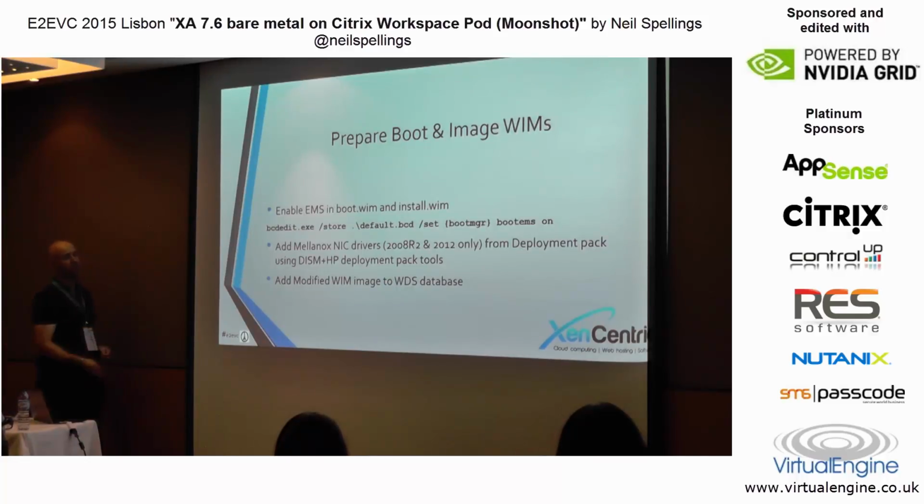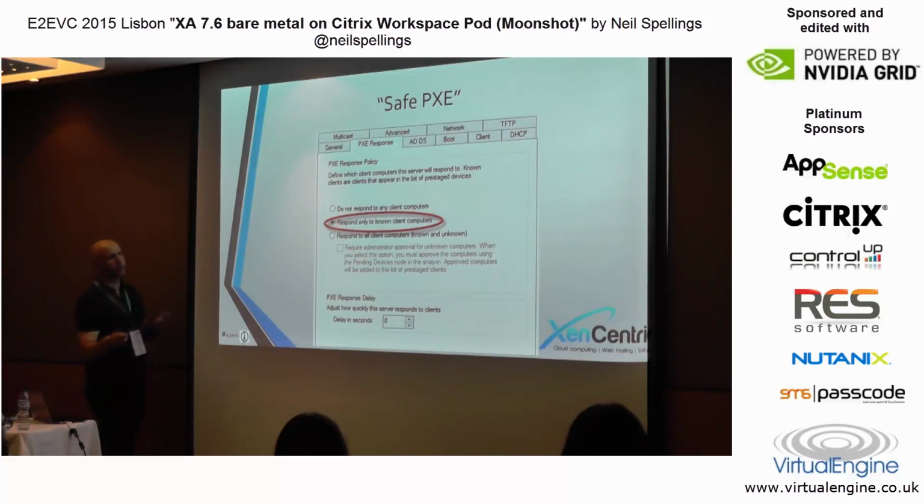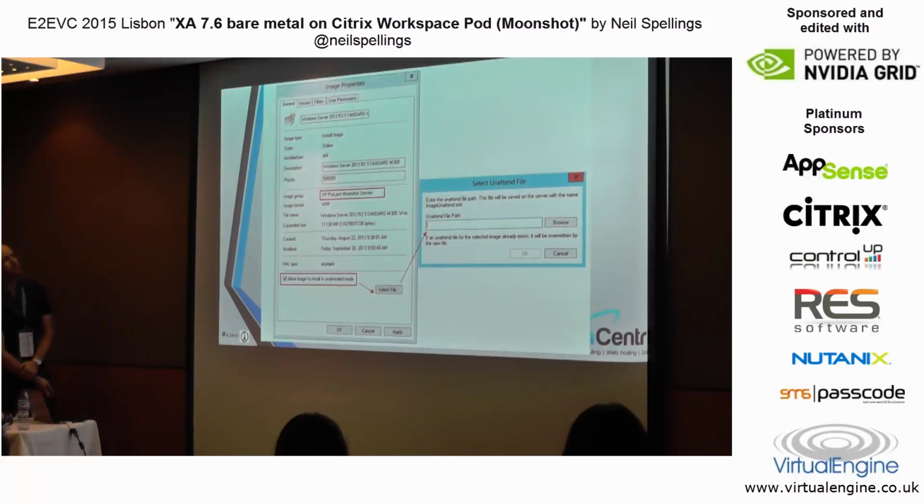Then we need to add the modified image to the WDS database. So I'm using WDS for the sake of this. Say PXE, so in WDS, I don't want WDS to start responding to anything other than my own cartridges. So I think it's good practice just to say respond only to known client computers, and you're not accidentally going to build anything else. So only PXE boot things that are in its own database. It's a pretty good place to start.